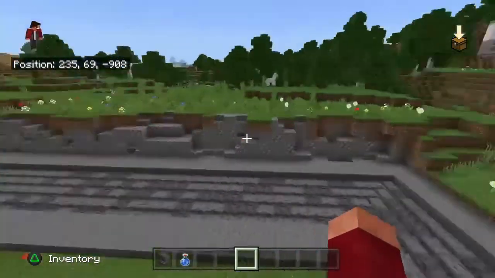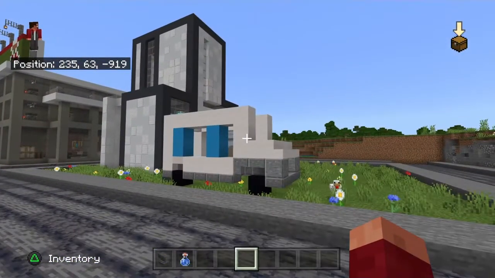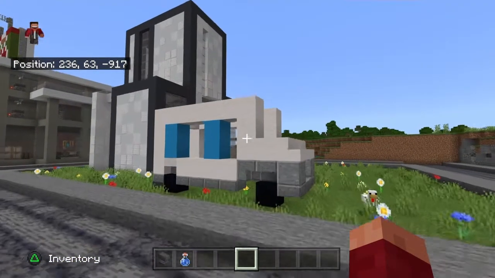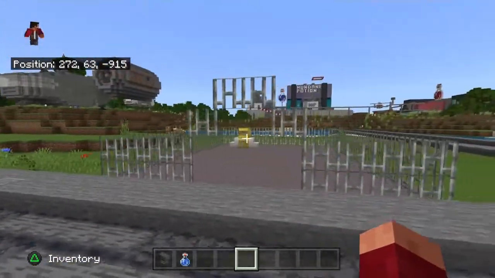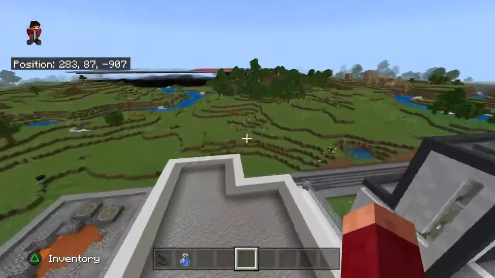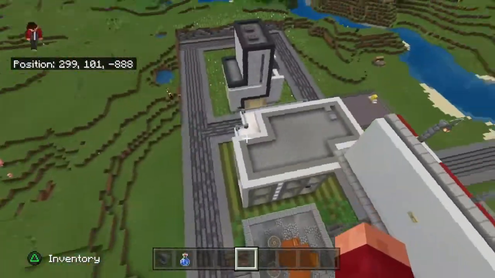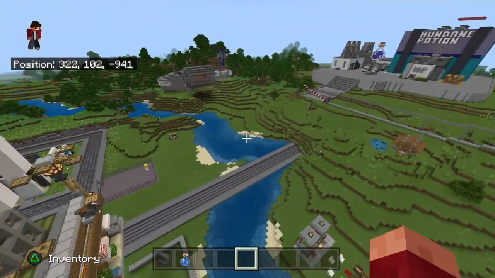Over here we have just like a little cliff for decoration and a, I guess, food truck or some sort of van that is going to be selling something, which looks pretty cool. We have just like a basic temporary cemetery right there. And I think that's it for the shopping district. So, you see my base, let's head on.